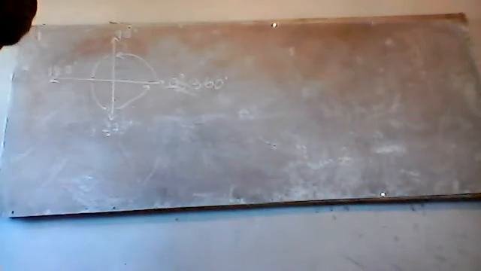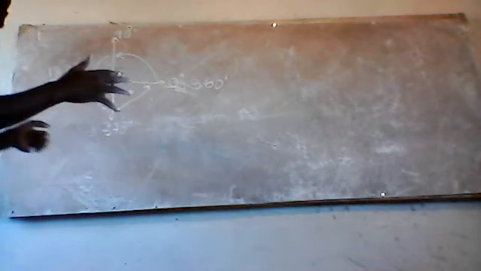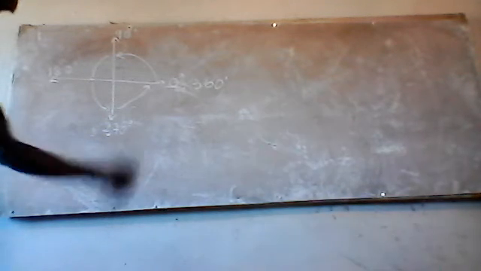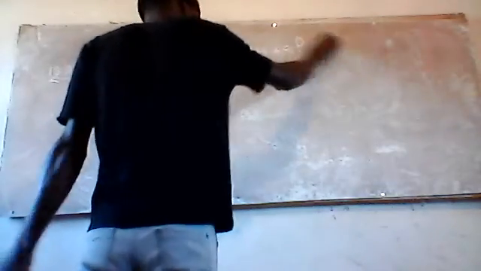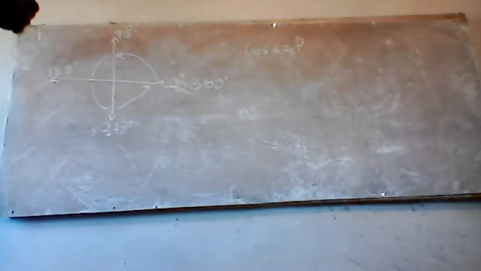You may be given a restriction that tells you about the quadrant in which the angle you are talking about lies. Let me make an example. If I'm told that my cos of x is equal to, let me say, p. I'm just making an example, guys. They are telling me that my cos of x is equal to p.